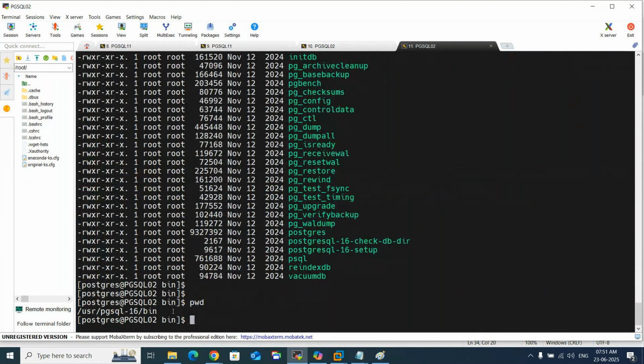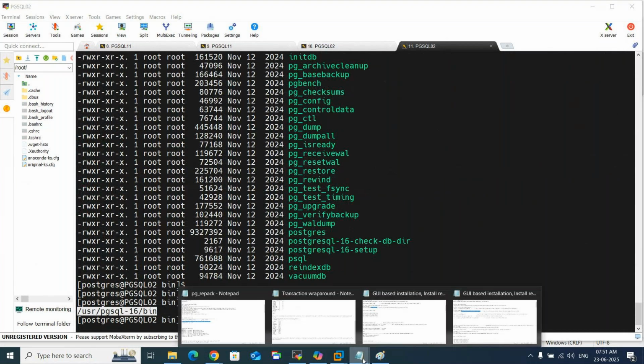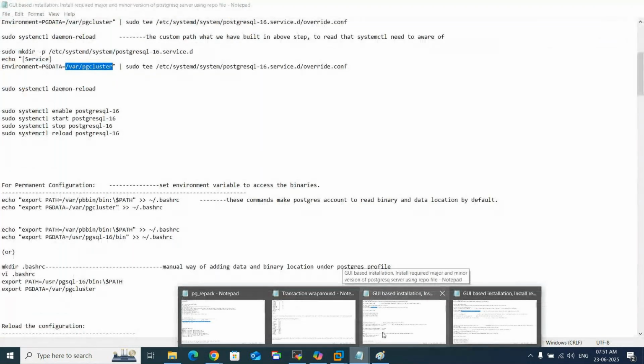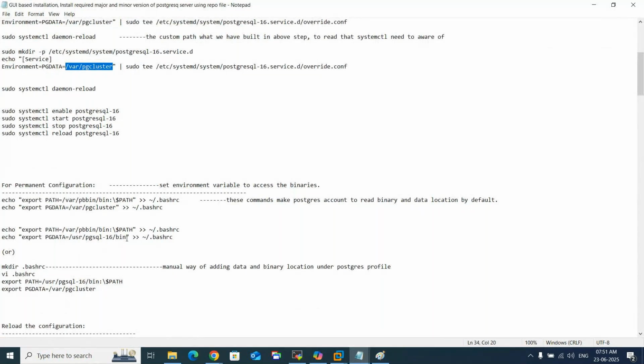So to use this, those are all Postgres inbuilt. This one is correct only. This one is the PG bin path. The bin path is this. PG data must be this.